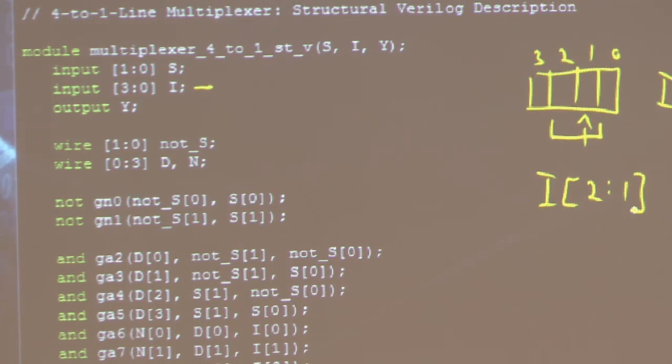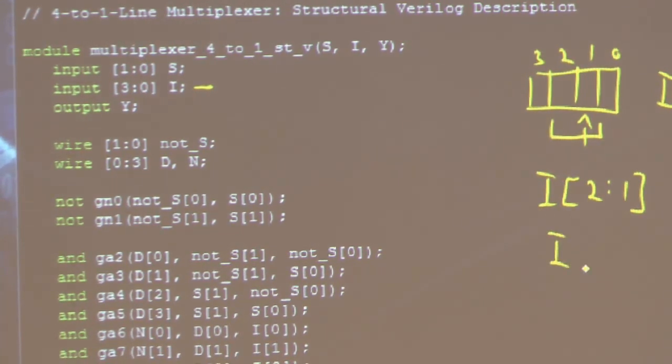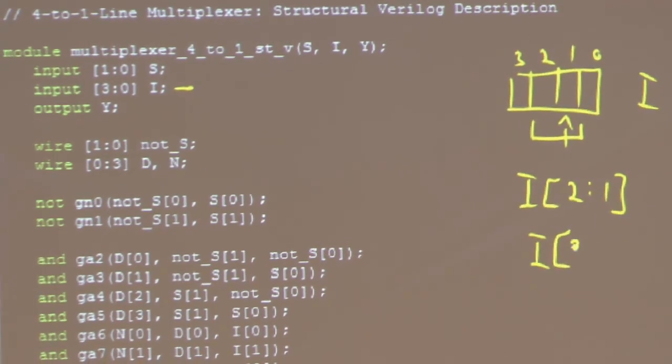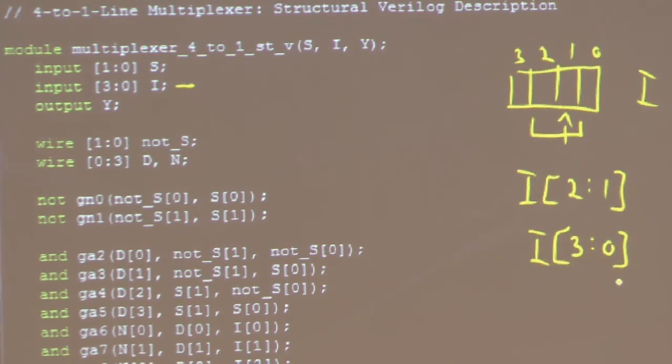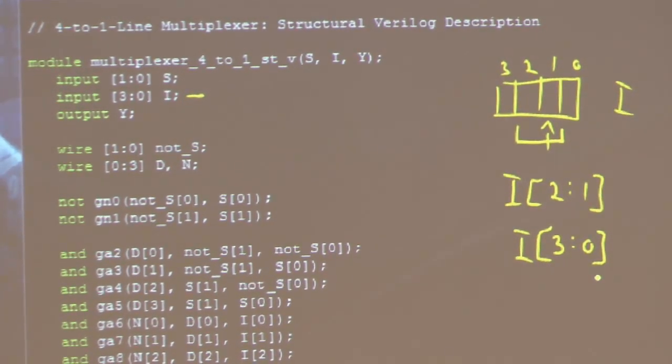To summarize, you can refer to a single bit, you can refer to a subset of your vector, or you can refer to the whole vector. If you want to refer to the whole vector, you can just say I, which will refer to the whole vector, or if you want to be explicit about it, you can also refer to it with the indices.